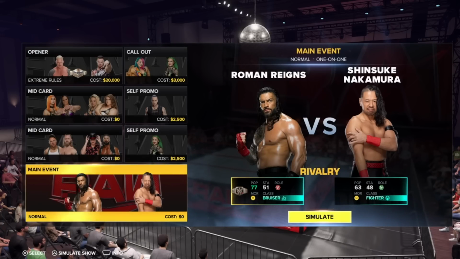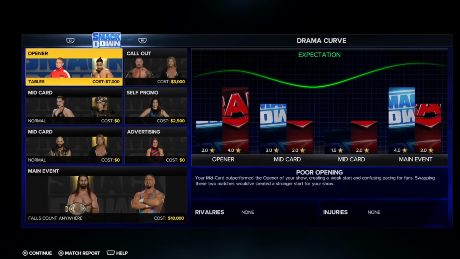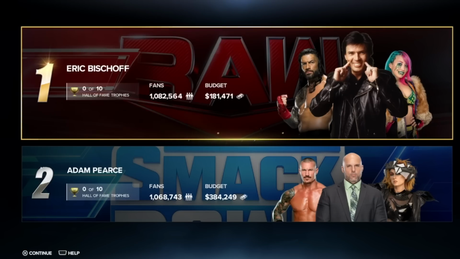It's a rivalry match, and it's Roman versus Shinsuke. Ah, it was only good, though. I think we might have won this week. Oh, God. It is close. As far as our show goes, we gained 30,000 more fans, and we profited 50 grand. That is amazing, because we were really scarce on cash. And we are behind by 20,000 fans, somehow, some way.